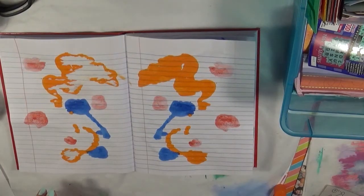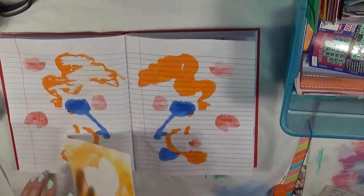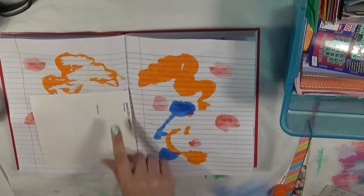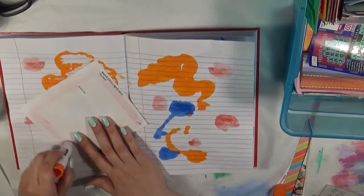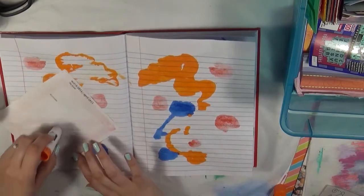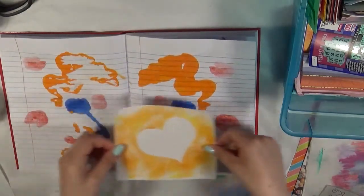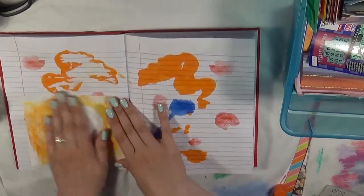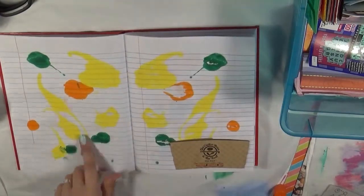All right, let's see. I think this needs this happy little heart. I have so much scrap paper. I was making my own planner pages, and you always have ones that you don't end up using. So I usually use those to jelly print on the back of... Oh wait, I have to do both sides of the paper. Hello. Hold up. Back this thing up. I need something on here.